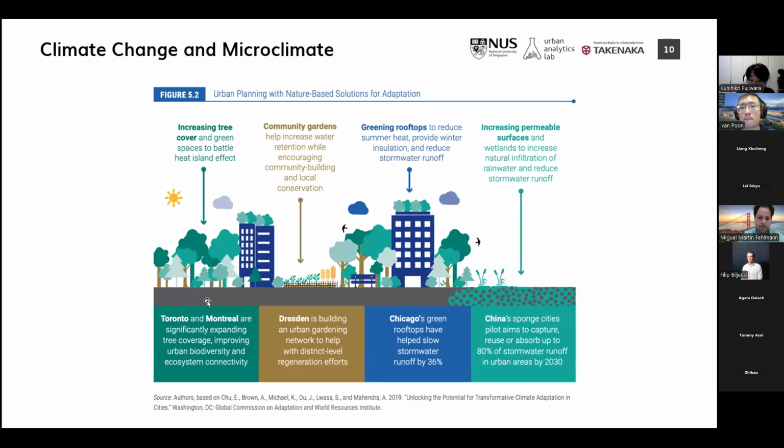To address these increasing heat risks, we need to consider microclimate and heat adaptation strategies. Microclimate refers to the local climate conditions influenced by urban morphological features such as building, trees, water bodies, and soil. Well, changing the global climate takes very long time. We can change this microclimate and mitigate heat risks by modifying such urban environment, by adding trees, shading, and so on. To strategically plan heat adaptation, we need to start by assessing the current condition of microclimate at the high resolution.